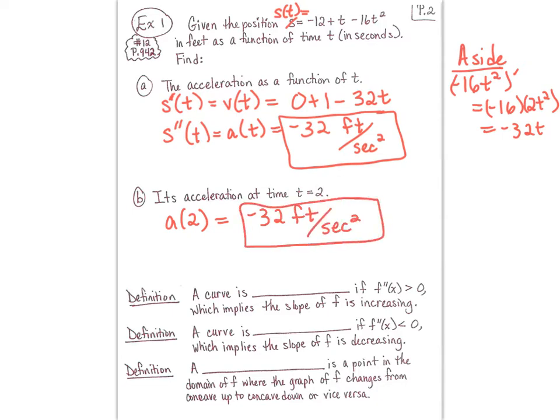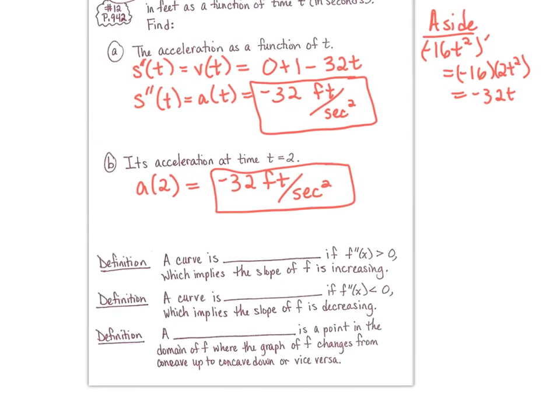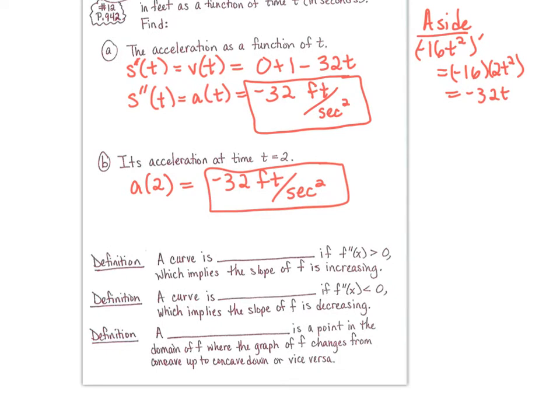That's it. Okay? Now, other things that will help you in learning how to analyze a graph in the future will be the following. We need to learn the terms. A curve is what we say concave up. And we've talked about concave up and concave down before, but now we're putting the idea of the second derivative with it.